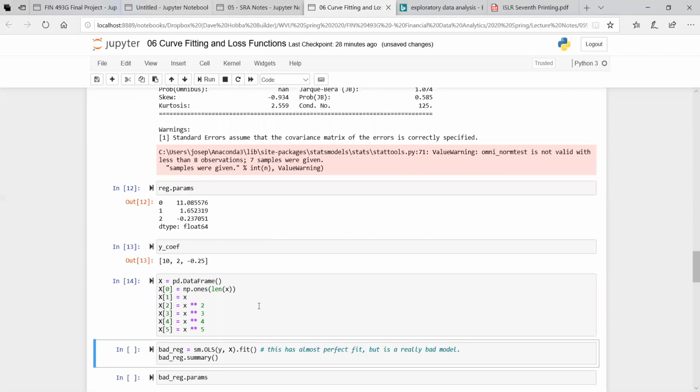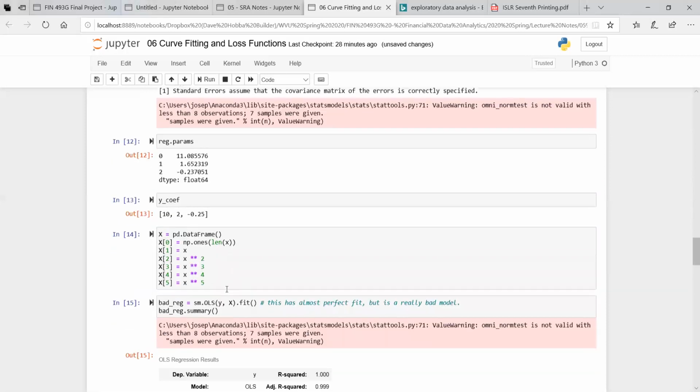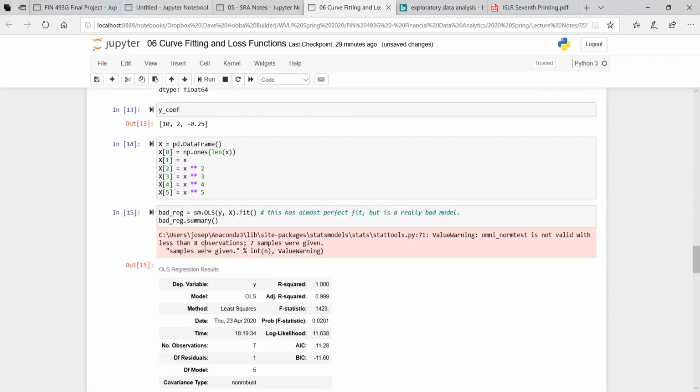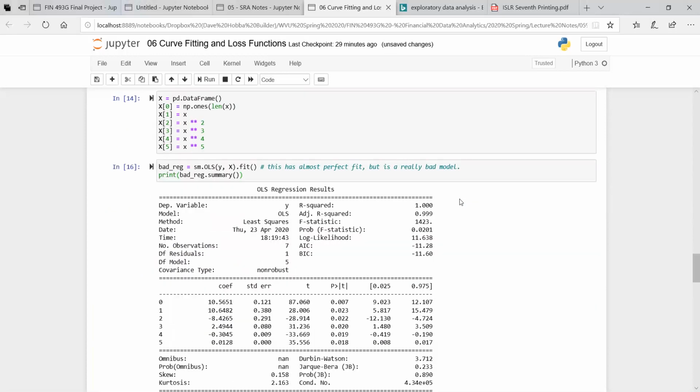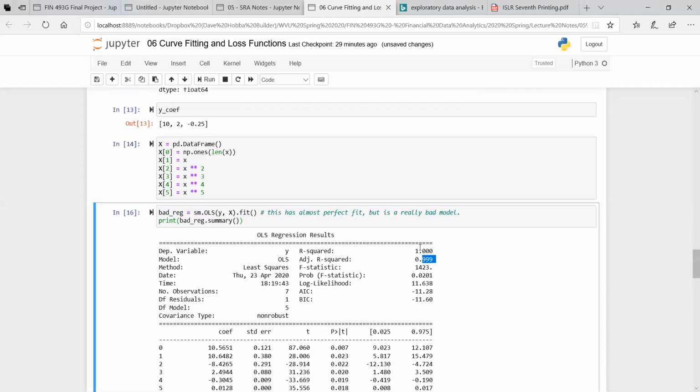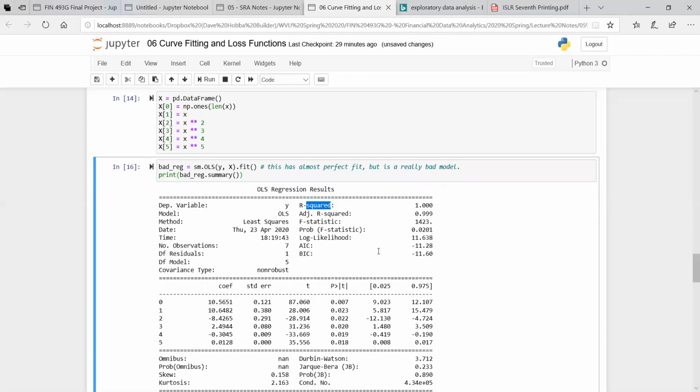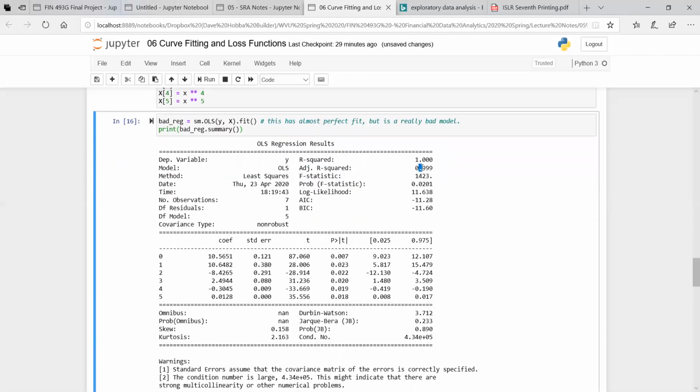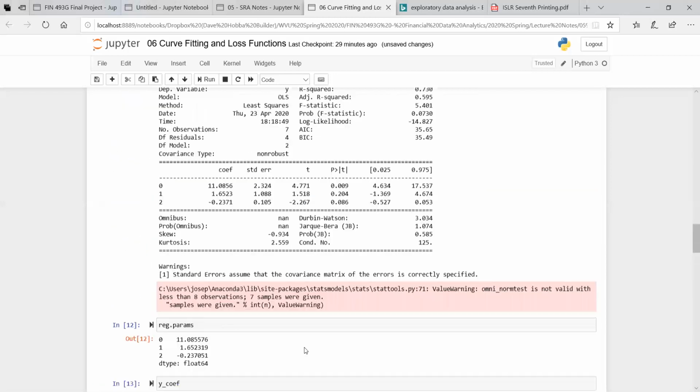Then if we continue, this is the bad regression. We even named it bad regression. I'm going to print instead of just showing it that way, because it looks a little bit cleaner. Here we have a much better R squared than before. Make sure you read chapters 2 and 3 of the book. Based on those chapters, just going by R squared and the residual squared alone is not necessarily a good thing. So we've overfitted.